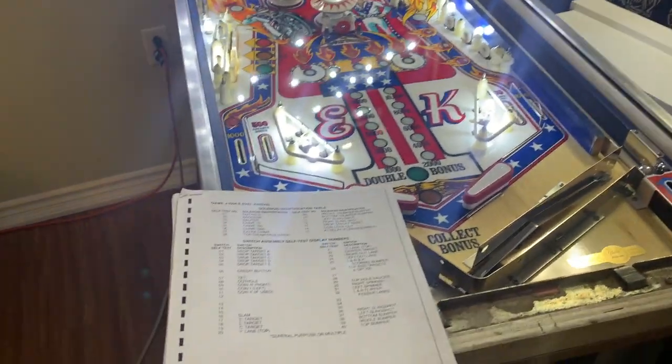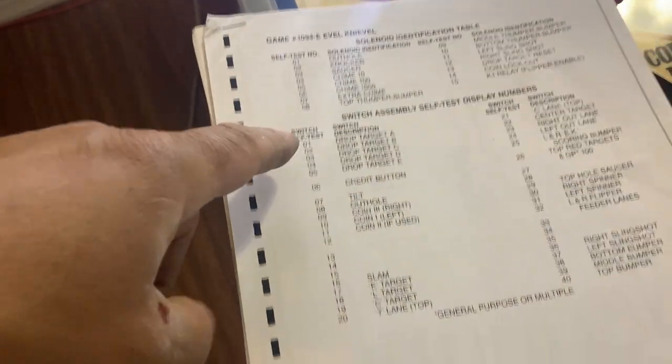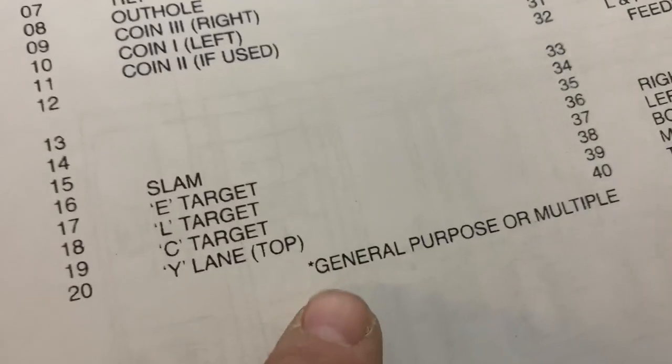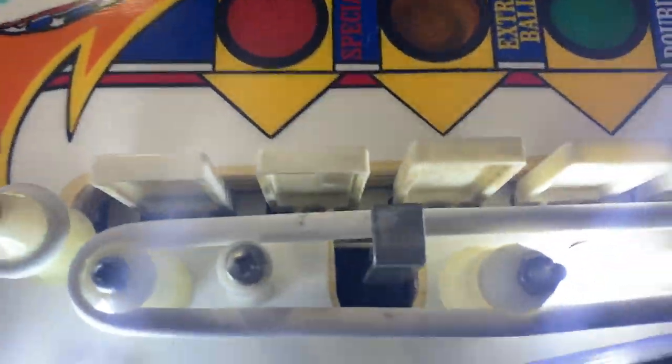I'll fix one switch and then I'll just show you how to do it. So it says 26. So we look at the schematic. That's why I had to put you on hold to go find it. Top red targets and GP, general purpose or multiple 100. So the general purpose, you see the top reds? Is this one?